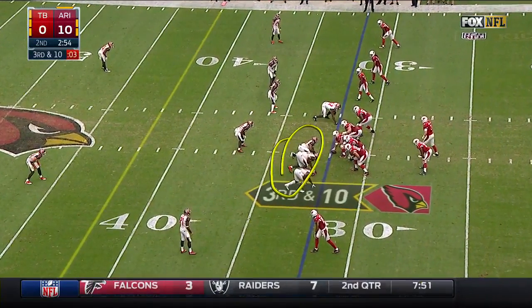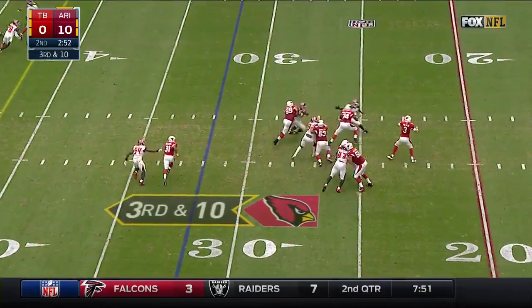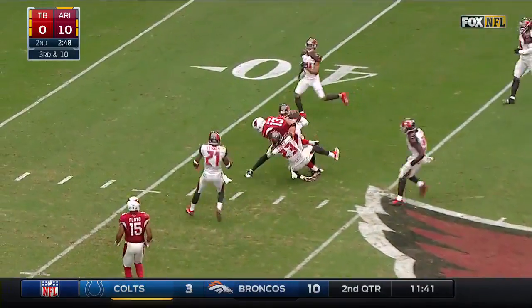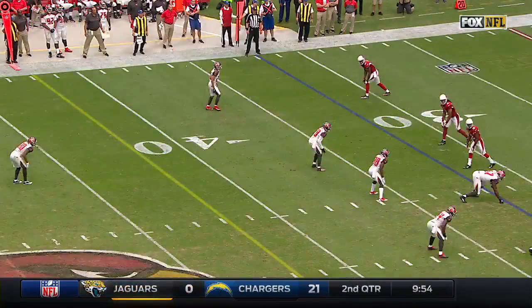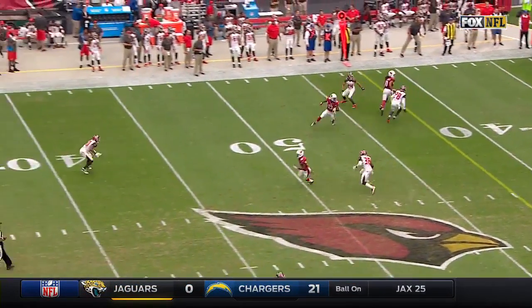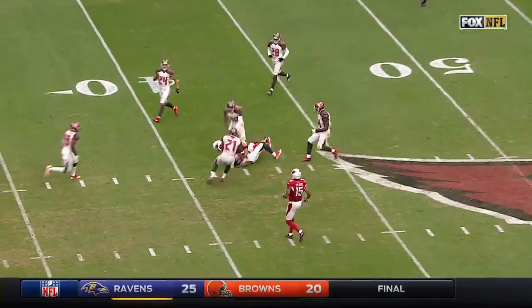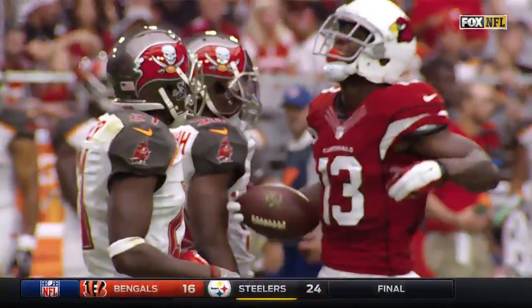This guy they neutralized so far is McCoy. He's got to be a factor. All day to throw it. You give Palmer that much time, there's no chance. And that is a first down to Jerron Brown. Tampa 2 defense. We're playing two safeties high. And right here, two guys covering one guy to the outside, that's a miscommunication. And that's a mix-up. Last week against Atlanta, there were a ton of mental mistakes in that back end.